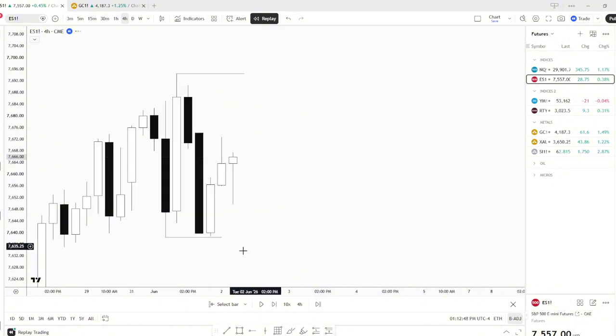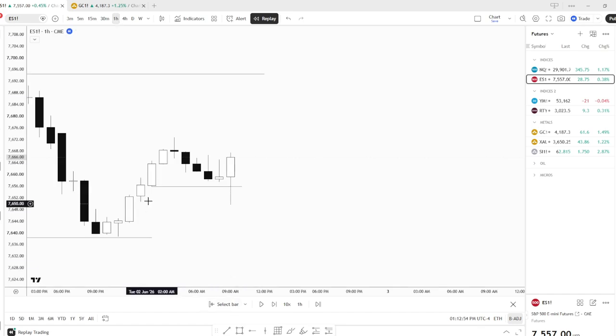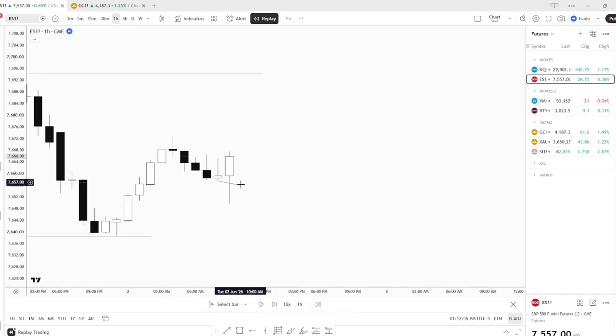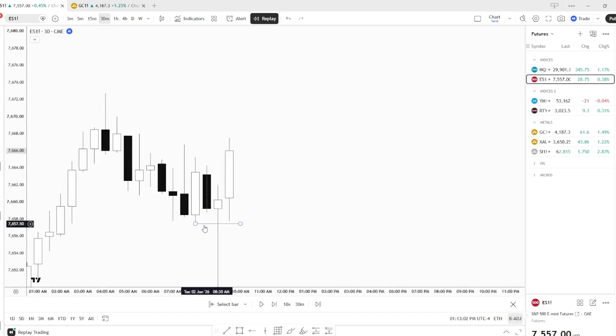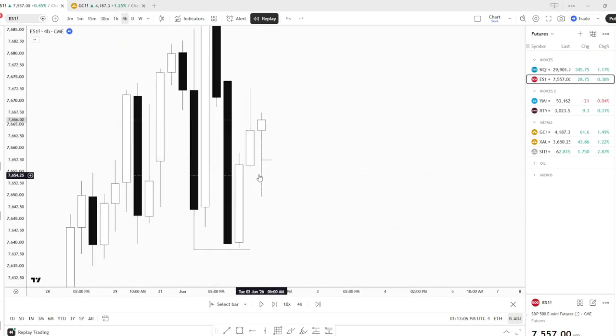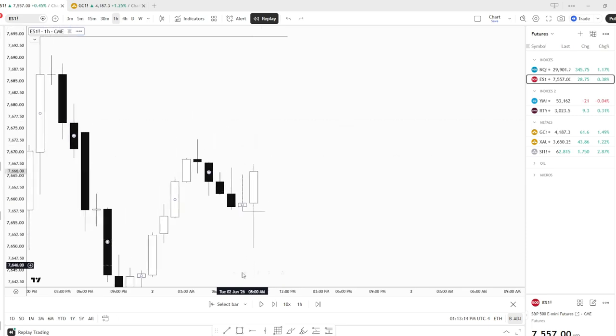So if we zoom back out, you can see that we are creating a C2 at the 6 a.m. candle. If we go to the 1 hour chart, we are creating a C2 on the hourly as well. And if we go to the 30-minute, we can see that we have already created a C2 and engaged with this relevant key level. I would be more inclined to use the 5-minute just because we do have a run of this 4-hour low. We have a large wick to the downside, and if we go to the 1 hour, we have a relatively large wick as well.